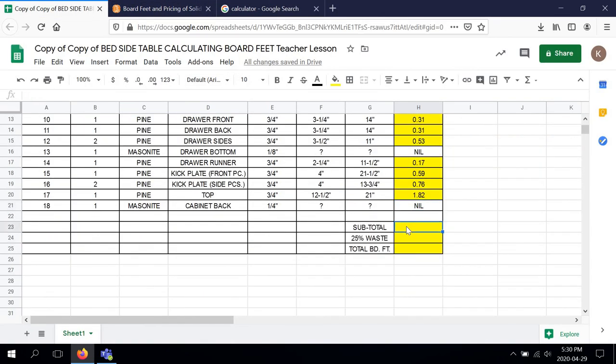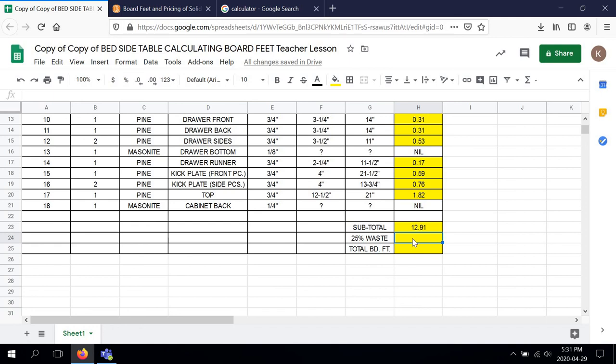So that's your subtotal, adding every line up. Now, this is where people got confused. They weren't sure what to do with 25% waste. So what we're doing is we're finding out what 25% of this value is. It's like when you go to the store to buy something. Something may cost a dollar at Dollarama, but that's the subtotal. The tax in the province is 13%. So that means that the tax would be 13%, and then you would add the two together and you would get $1.13 if we were talking about a dollar, which we're not.